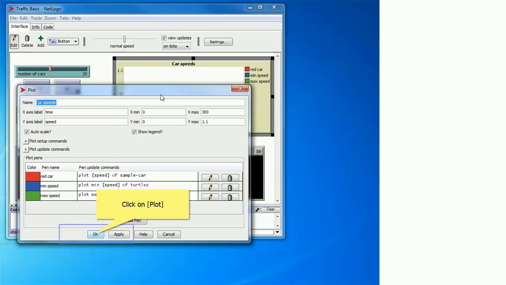So it says plot the speed, which is a variable that each car has, and the sample car in particular is the one that we're watching. And then the minimum speed is plot the minimum, so it actually takes the minimum value of the speed of all the turtles. So as soon as we say of turtles, that means look at the speed values of all the turtles and plot the smallest, and then plot the maximum value of all the turtles as well. So that's just a quick review of some of the things that you have available to you.